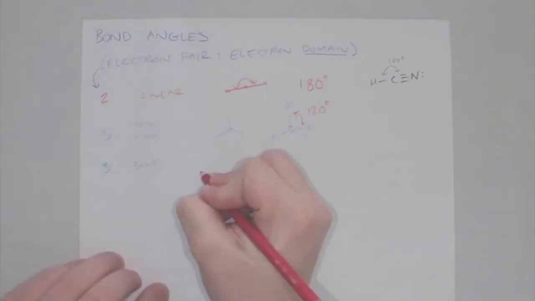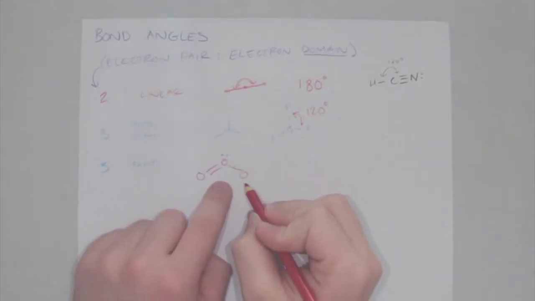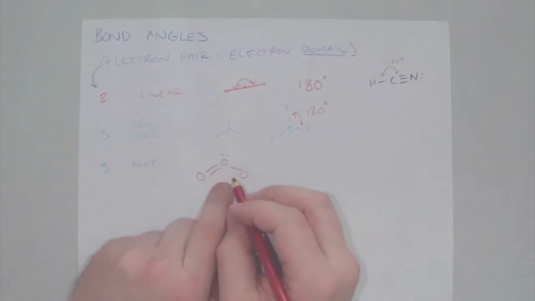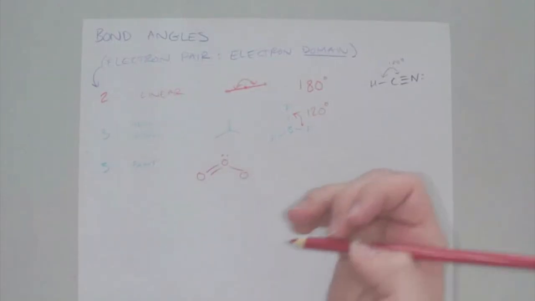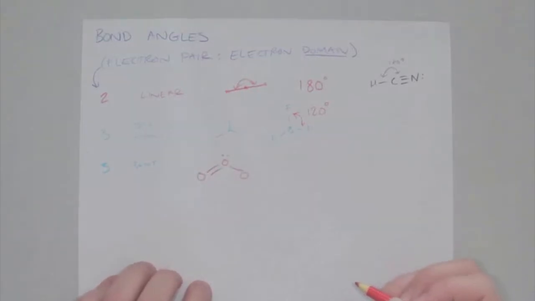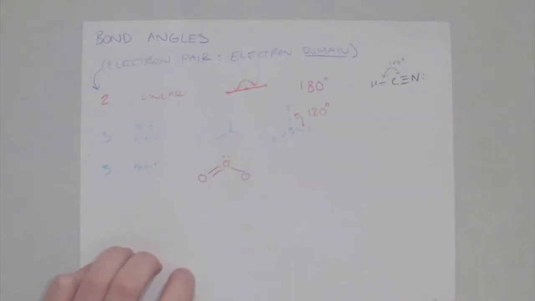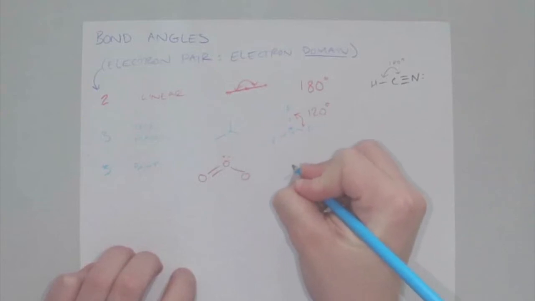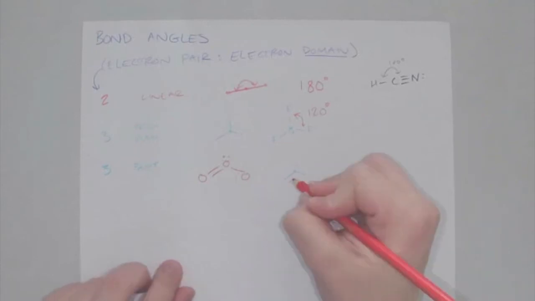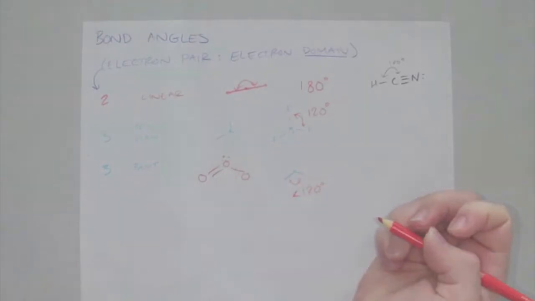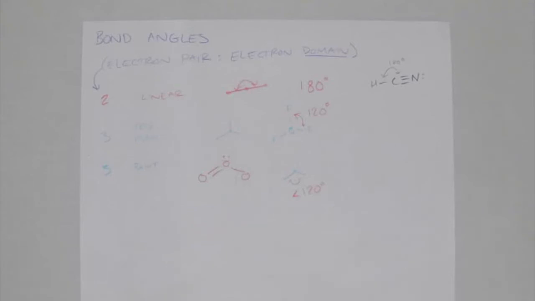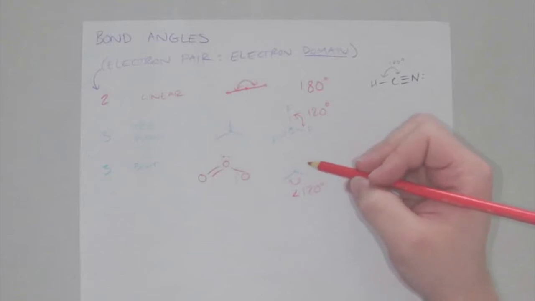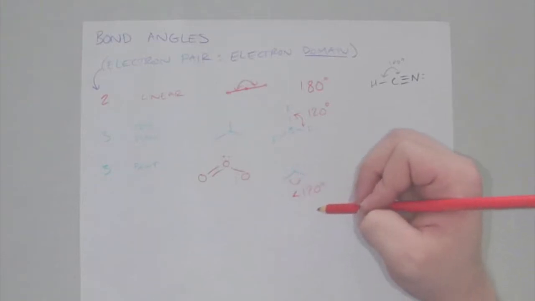So ozone is O3. Just looking at the fact that this molecule has a central atom, but only 2 atoms outside of the central atom. 2 electron domains with these outside electrons. We've also got this electron domain on top of it. So you can look up the actual bond angle of ozone, but if we just say in general for a bent molecule, this angle is going to be something less than 120 degrees. And again, thinking about VSEPR theory, as I like to call it, electrons like to spread out theory, electron pairs are going to repulse these atoms further away from it, so this angle will be smaller and smaller.